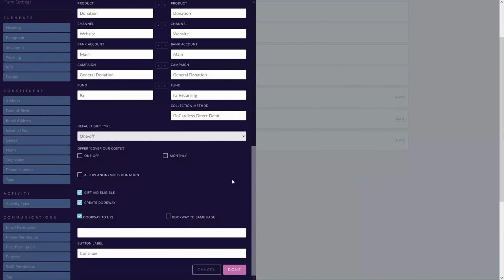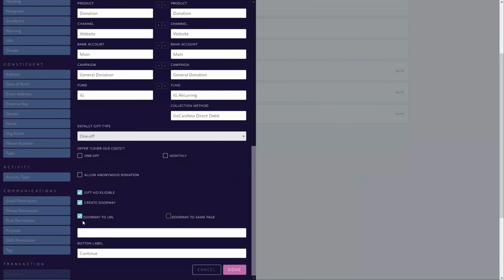So back to configuring the doorway, it's as simple as this. If you've selected your doorway to a URL, that's the choice you want to make. In this field here, you put the URL of the page where the complete form is going to be, i.e. where the doorway is going to be leading to. So in the case of Sunset National Park a moment ago, in here I'd be typing the donation page address.